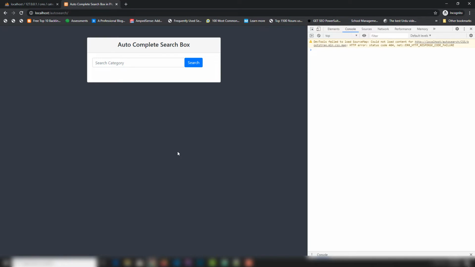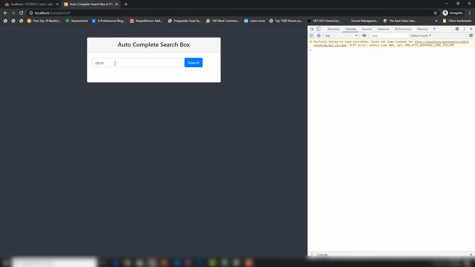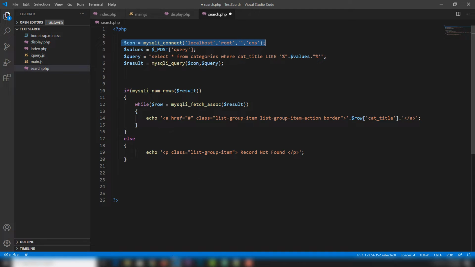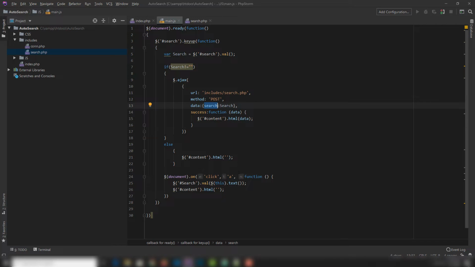So I think it should work. So I think so, first I'm gonna use, as you can see guys, the value has been appeared. I'm gonna click on that, but I can't get the value, right? But data has been appeared inside my list box. As you can see, I use designing, right? So let's understand how we can display the value. Oh, where is it? I go to this one.